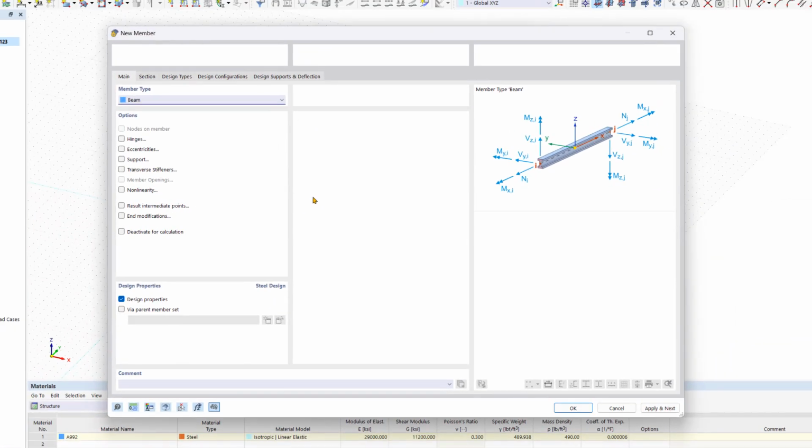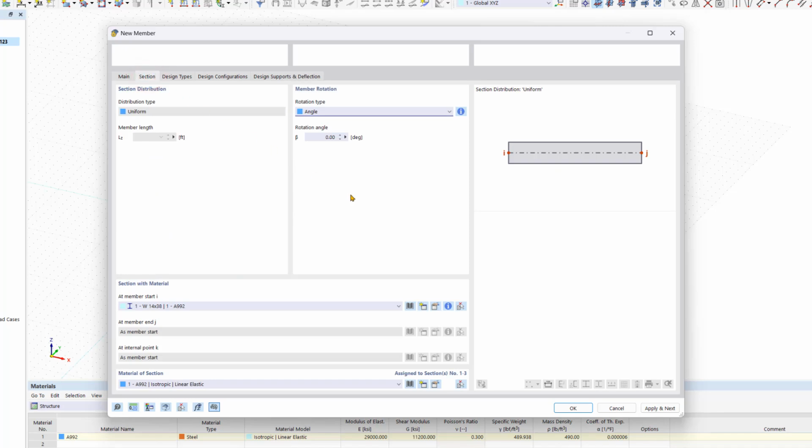The new member dialog box should be familiar by now. This time we select the truss member type for the purlins. Trusses are beams that have hinges on both member ends, thus no moments are transferred. In the Sections tab, we import a standardized round HSS 6.625 by 0.312 section from the library.